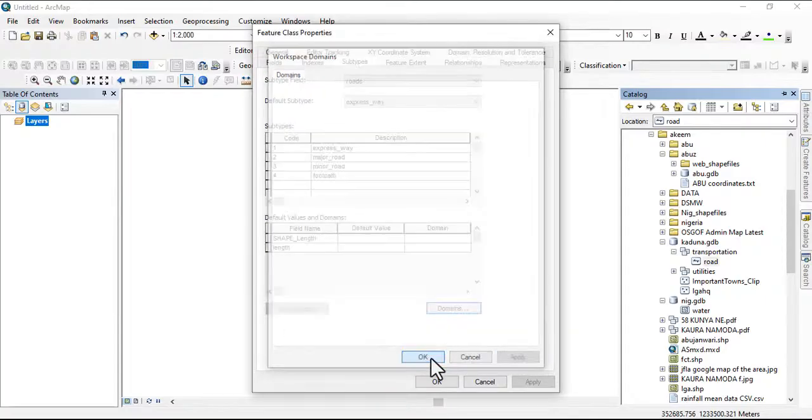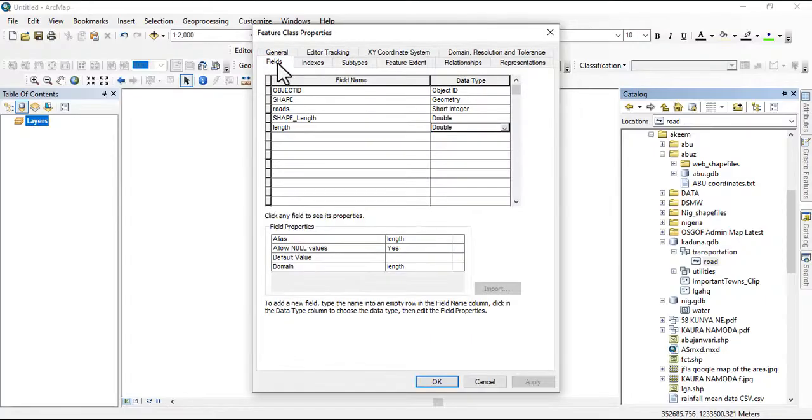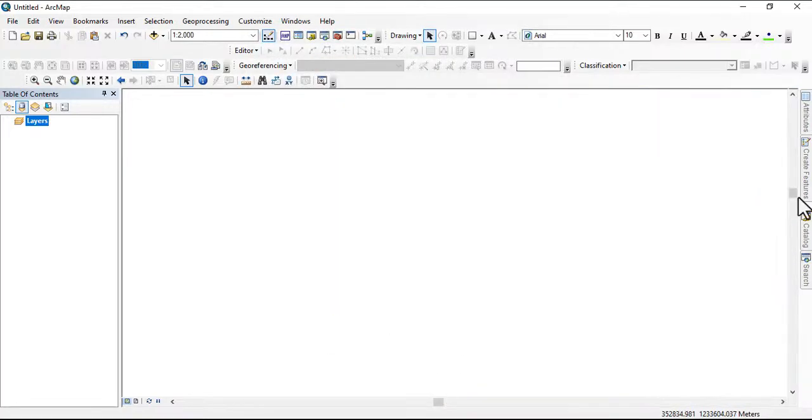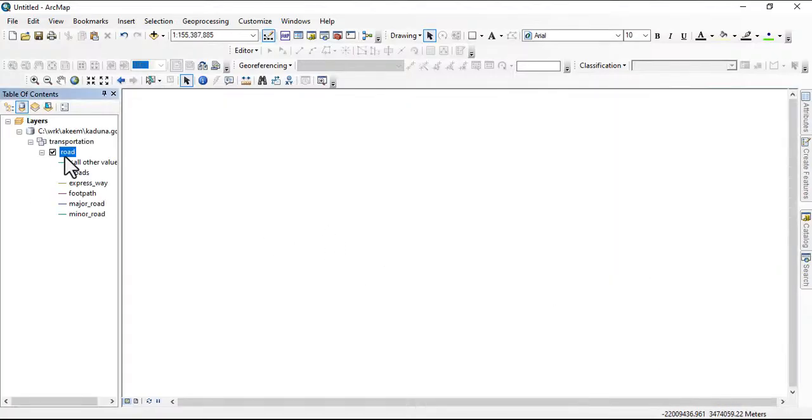Now that we've clicked OK, we go back to the Fill tab and click here. Once we click on this, it brings out a domain. If we click on this place, it gives us the length which we have in that place. Once we click on it, OK. Now we will bring out the road layer.